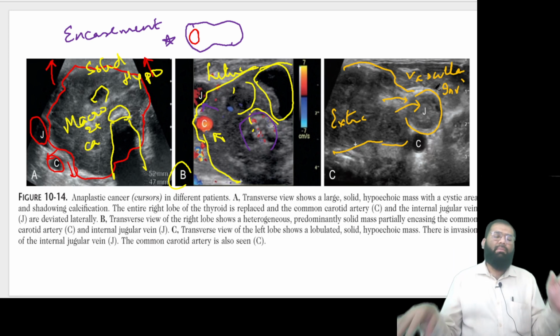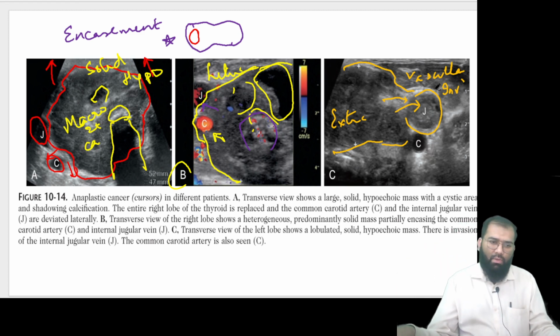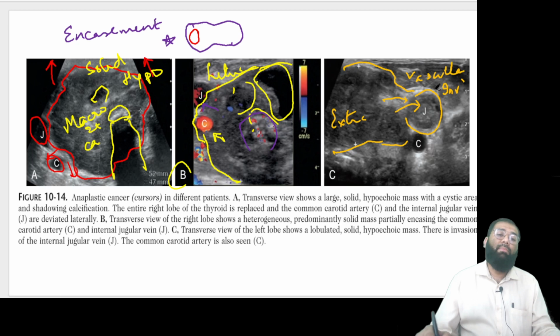Now here I want you to remember follicular CA. How was the spread of follicular CA? That is via blood. Okay, the route of spread is via blood. Similarly, in case of anaplastic CA, you can have involvement of the blood vessel. You can have tumor thrombus. Okay, so this was about anaplastic CA.